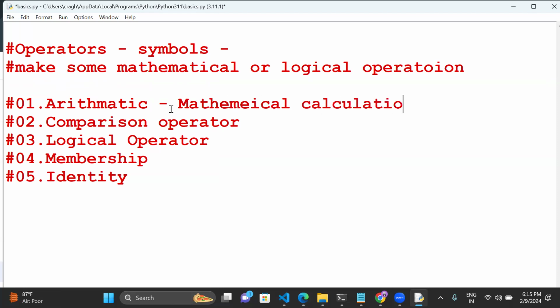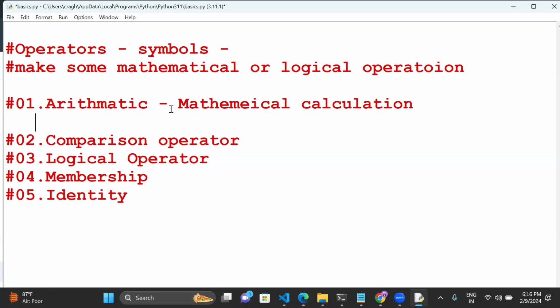Mathematical calculation is called an arithmetic operator. What are the symbols present here? Plus, minus, star for multiplication, and backslash for division. Using these symbols we can do mathematical calculations, right?